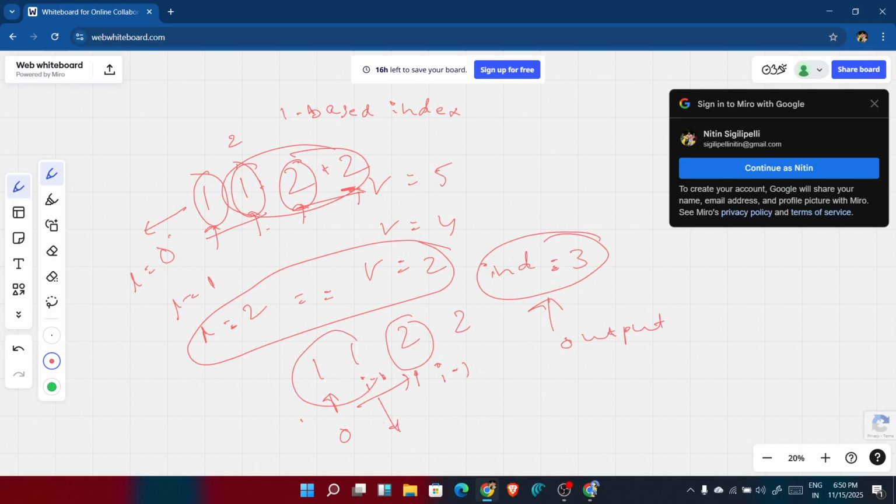For the right part, I want i plus 1 to n minus 1. Don't include this element itself. This will be the resultant output, that is 1, 2, 3.